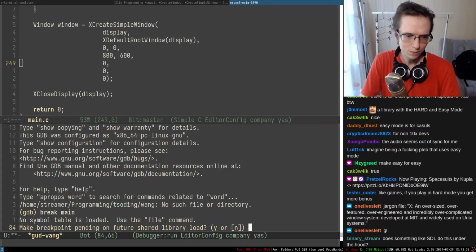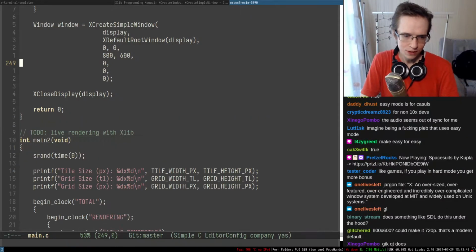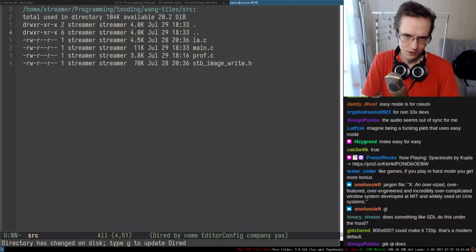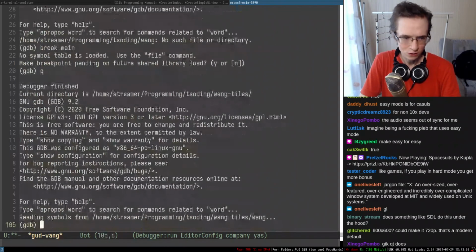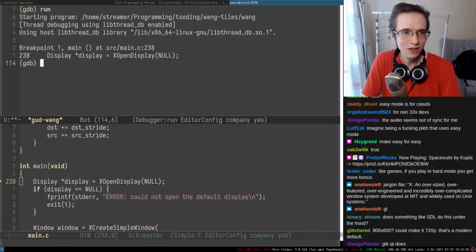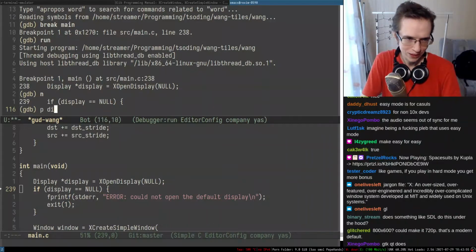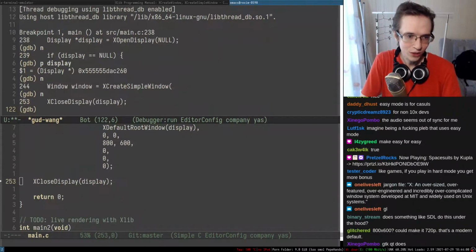So let's break on main. I don't know, I probably did a wrong thing yet again. The thing about the debugger is that if it cannot find the file, it still succeeds for some reason. It's really, really annoying. Right, so here's the full name. And if I try to break on main, okay, so finally it works. If I try to run the entire thing, there we go. So we have a display. All right, then we create the window.